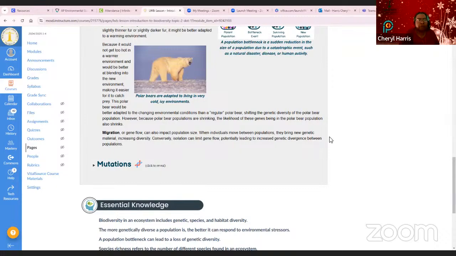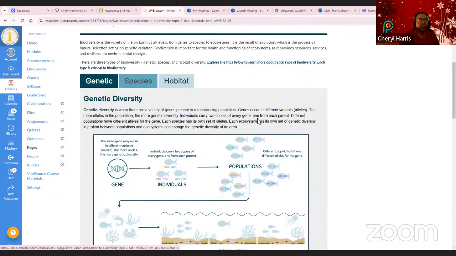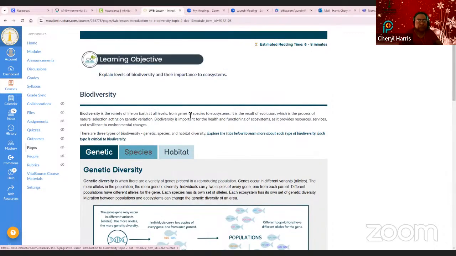So again, if you're on this first page at the beginning, biodiversity, you not only need to understand what the term means, because it's going to come up in a lot of the topics that we do for the year, but it's just diversity means a variety, and the bio part means living things. So we're looking at the variety of living things that are on the earth and why we have this variety.